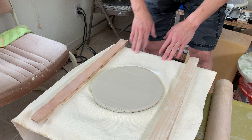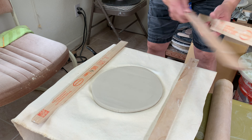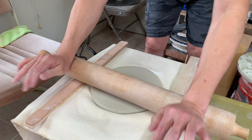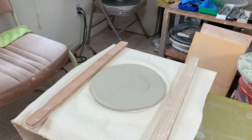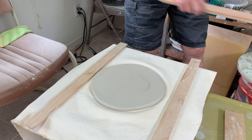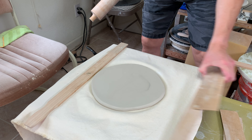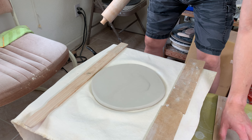This time I'm rolling it a bit thicker. If you don't bother to trim it, you could probably use only one piece — that is about a quarter of an inch. Maybe half an inch is a bit too thick, so I am going to reduce the thickness to probably three-eighths of an inch.